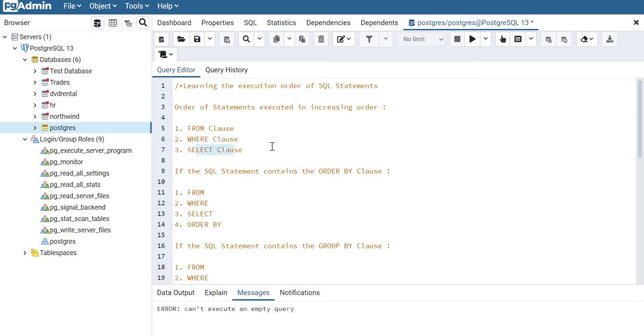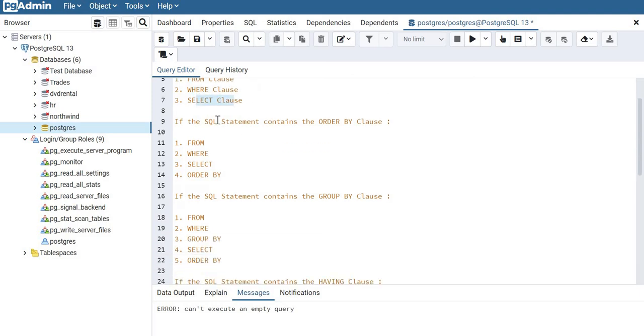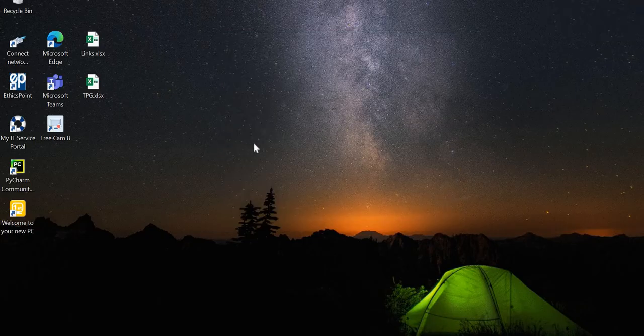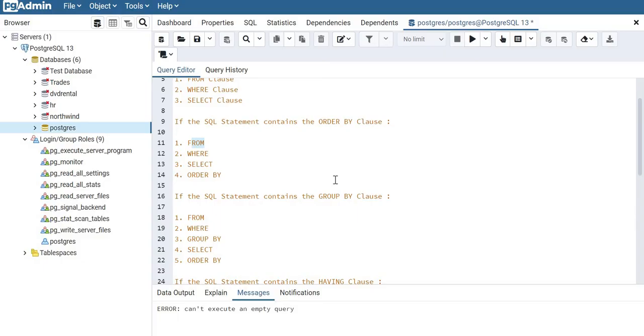Now if the SQL statement contains an ORDER BY clause in addition to FROM, WHERE and SELECT, first it will execute the FROM clause as it did in the first case.